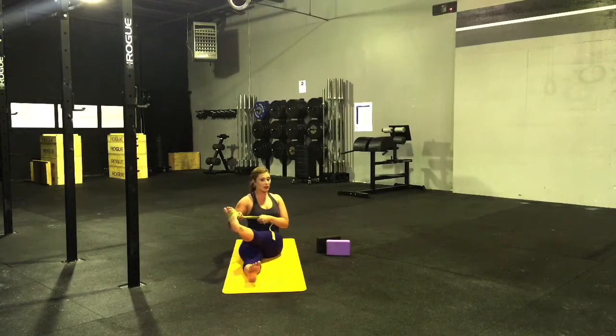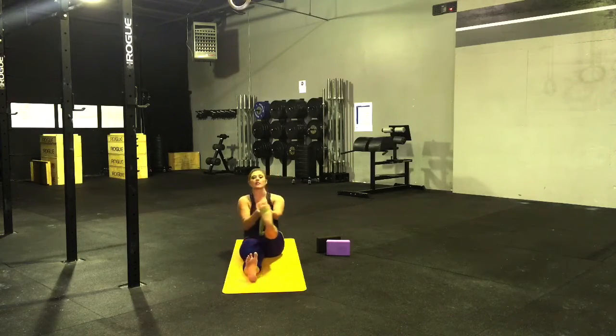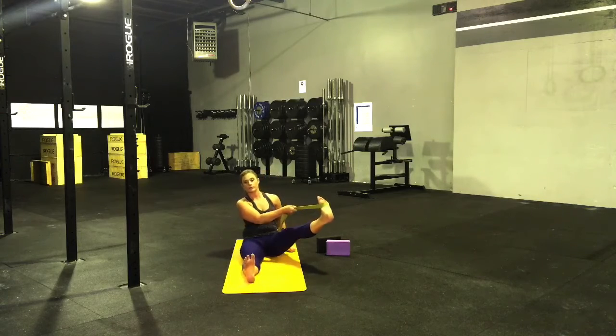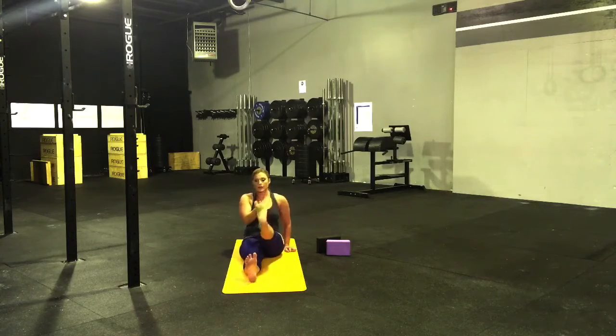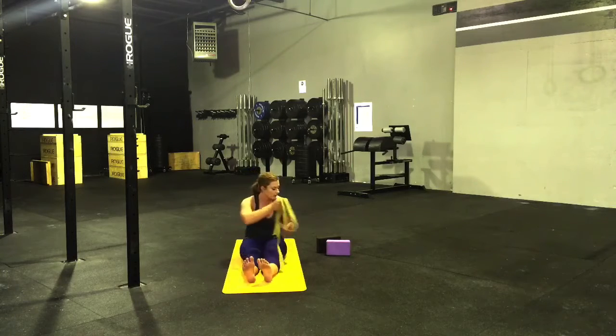It's not a big movement here to cross it over. Inhale. And exhale. One more inhale. And then on your exhale, out. Inhale. And exhale. Last one, inhale. And exhale, come back. Lower that foot down.